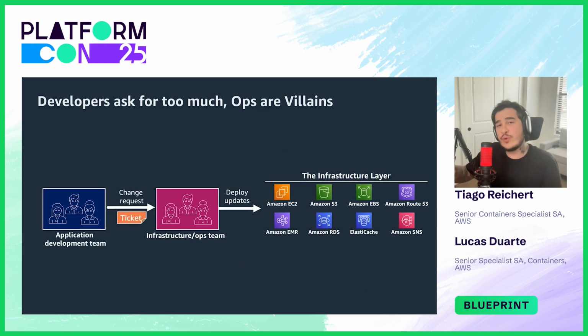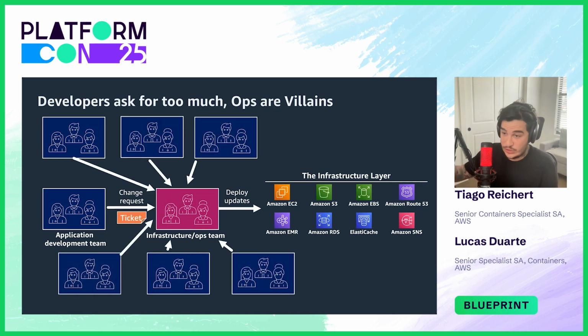So, along with the Kubernetes challenge in day two operations, usually the teams that support those clusters at scale will also need to create infrastructure resources for application development teams. So when it's one team, it's fine. The one team will send a request, the infrastructure and operations team will create those resources for them. But what happens if another team comes in, and another one, and another one, and so on and so forth? Those folks in the middle will most likely become a bottleneck. Not because they are not smart, but because people cannot scale. What can scale is automation and practices that we put in place in order to support those developers.